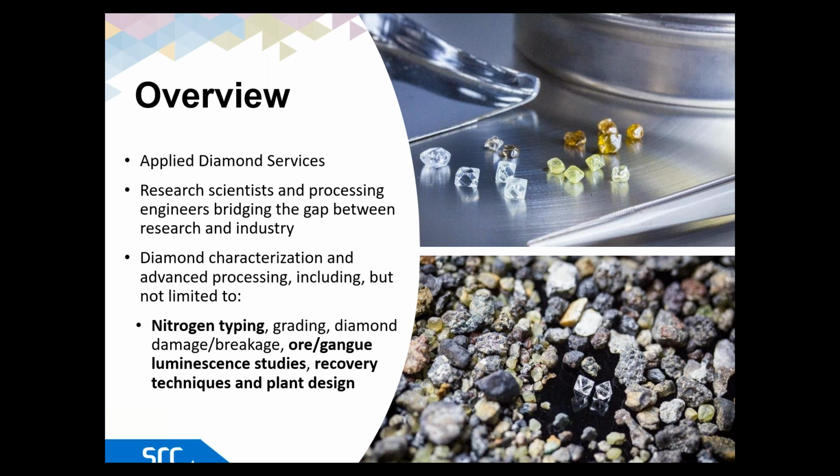Our Applied Diamond Services group was established a few years ago, and it was put together to basically bridge the gap between research and industry. And we wanted to commercialize techniques developed in universities. And we now offer a range of services and test work programs, which include, but are not limited to, things such as nitrogen diamond typing, diamond grading, color grading. We can look at diamond damage and breakage, as well as luminescence studies, recovery techniques, and plant design. So we'll be touching on a few of these subjects in the following talk.